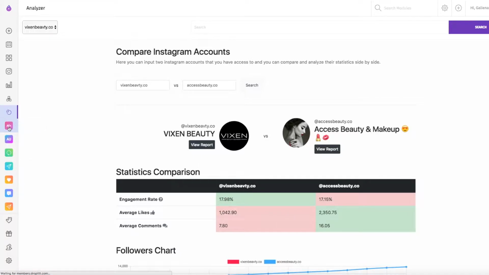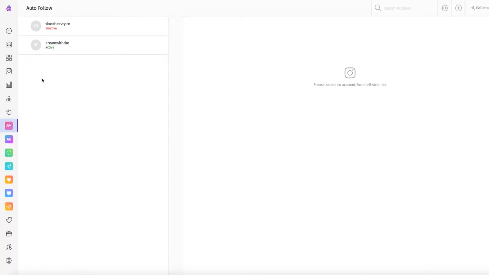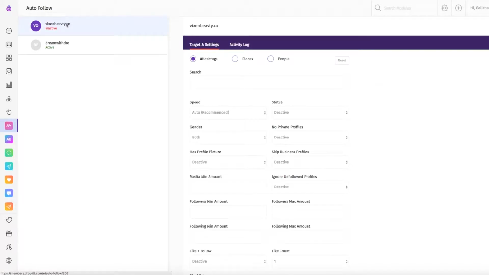Then what we've got, guys, Droplitt is a full system which allows you to actually target a lot of people as well. If you're trying to go out there and target specific people based off hashtag, place, or people, this will allow you to do so effortlessly, right? And I've shown you guys exactly how to do it, so we're not going to go in depth with that. But pretty much, you can target people and follow those people based off where they come from, and in result, they will follow you back if your content is hot enough, right?